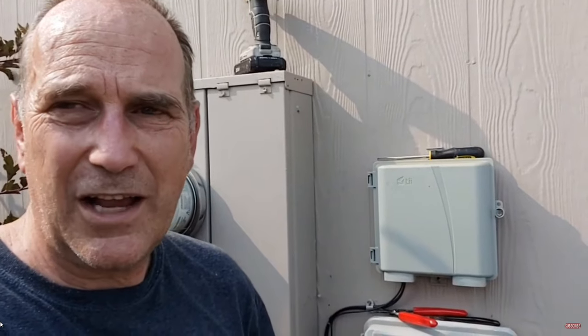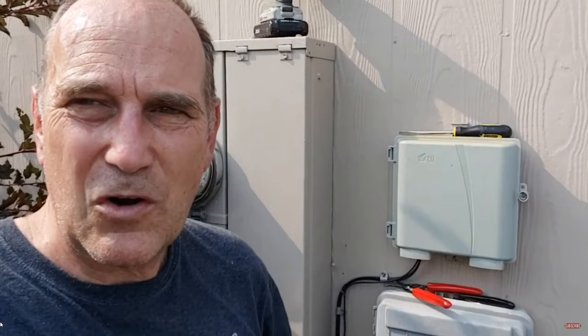Hey, so I got this side done. And here I am at the end of another long project. I went and hooked up a breaker and put a couple outlets on there so that I can get power out to my RV. And this is a shack that Dennis built, and this is the electrical panel that sits at the shack that Dennis built.